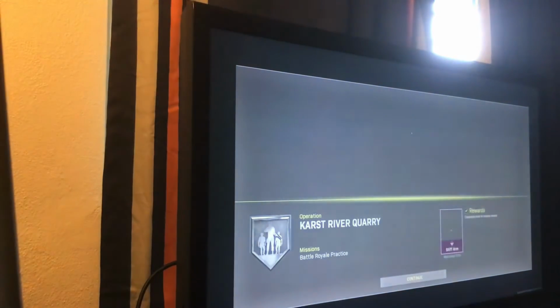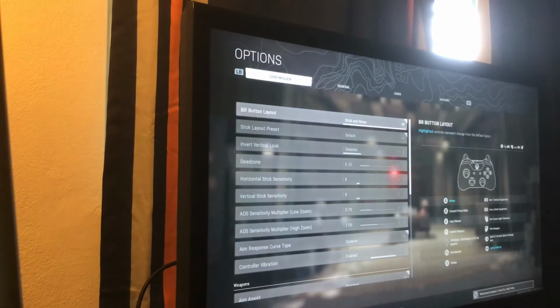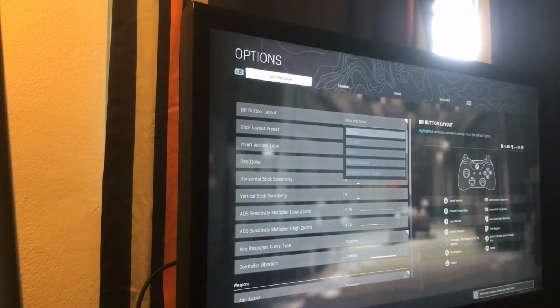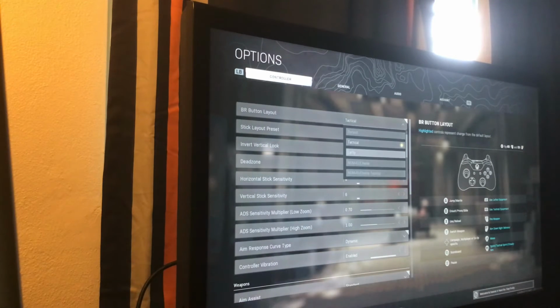Now we're going on to my settings, everybody. I use the BR button layout. I use stick and move. Whoever's watching this probably uses the default or lefty. If you have a scuff, use tactical. There's nothing really bad about that.